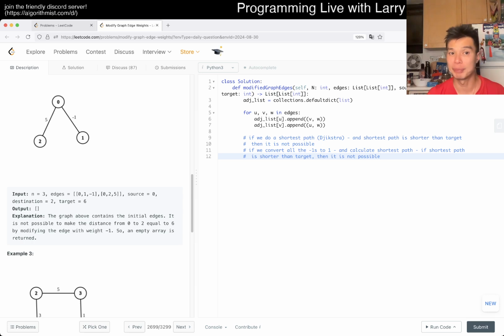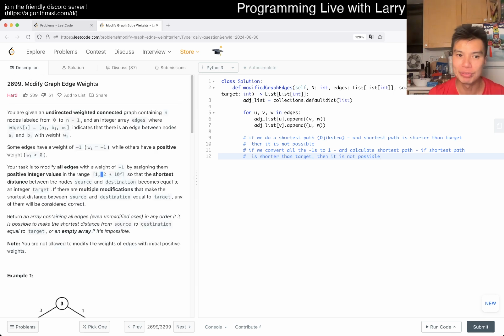Because you have to set them to be at least 1. That's the lower bound of what they want. So we don't even have to do this per se, because this supersedes, or is a superset of this thing, right? Okay. So now, what happens if it's possible?